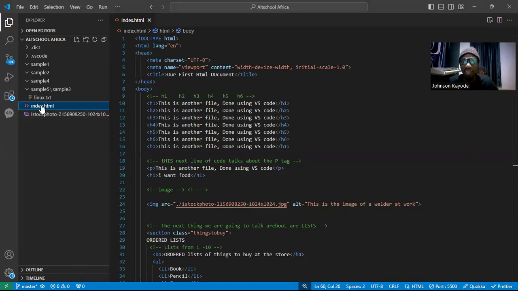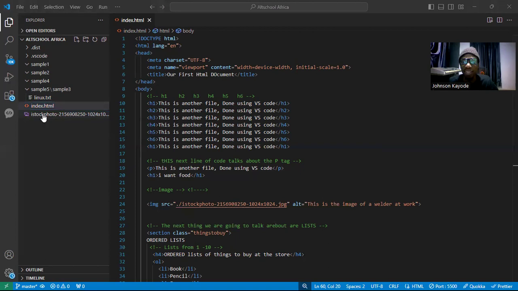Now I could name this file kayode.html, kayode.css, kayode.whatever, or anything.css, anything.html. It doesn't really matter. It doesn't really play any huge role. The only thing that matters is the extension behind the name. So your file name dot extension.